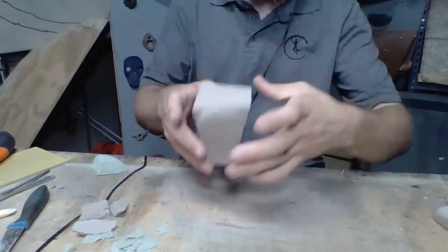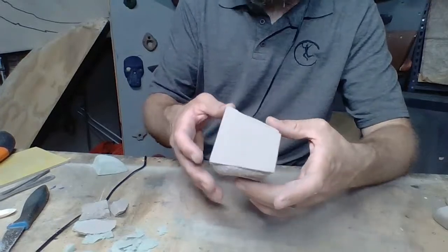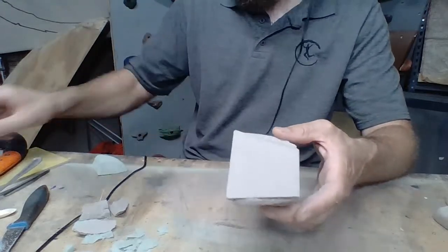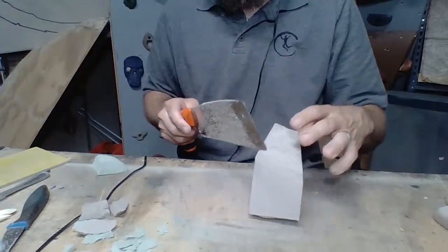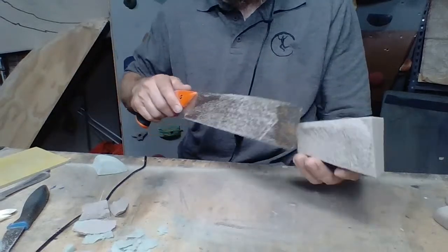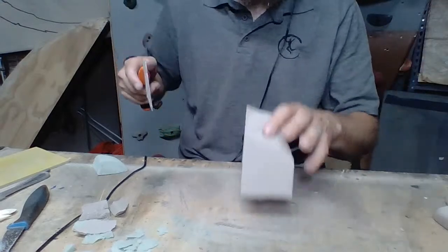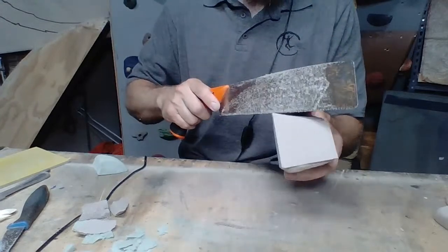Okay. Now we want to start shaping in our clean shape, our clean texture. I'm going to go ahead and use, actually because this is a little bit more substantial, this saw. And we want to be fairly delicate with this texture. If I were to just lay this down on the table like I was going to and I'm sawing it back and forth, it's going to rub some of that texture off. So glad I stopped myself.